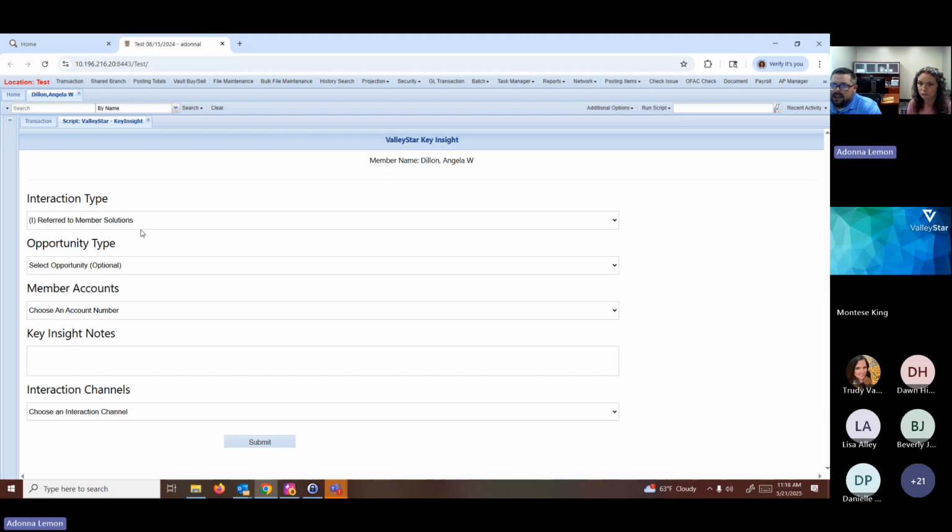So let's say that a member came in and they had an auto loan that was due on the 22nd, but they tell us, hey, I'm not going to be able to pay that until June 2nd. My basement flooded with all this rain we had, and there's just no way I can pay it. So the teller or the RS or contact center could use that because as of today, the loan's not past due and there's no red flags. So we could put that note in there that member came in and said their basement flooded, unable to make their payment until June 2nd.